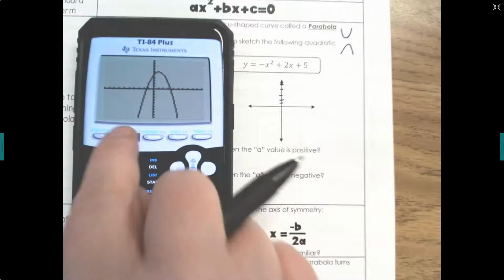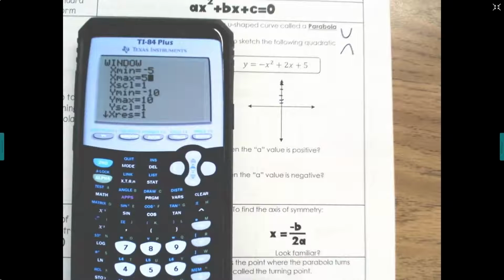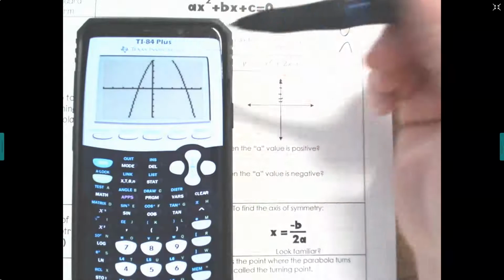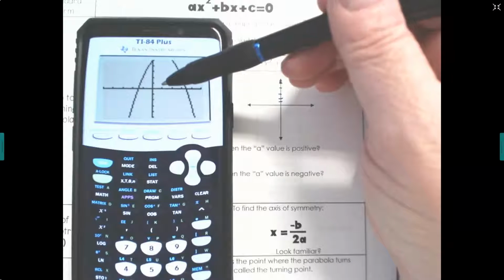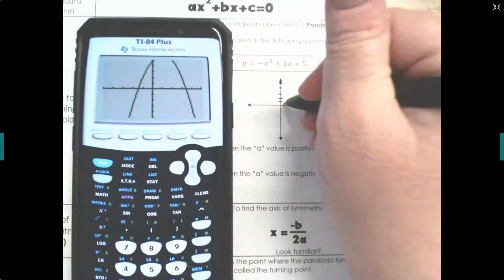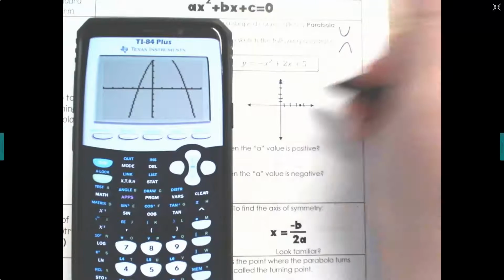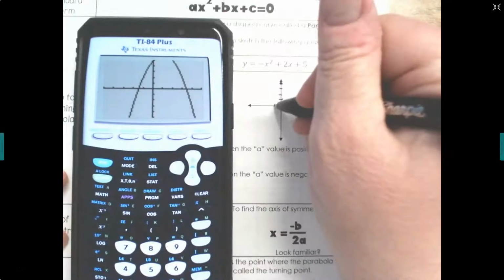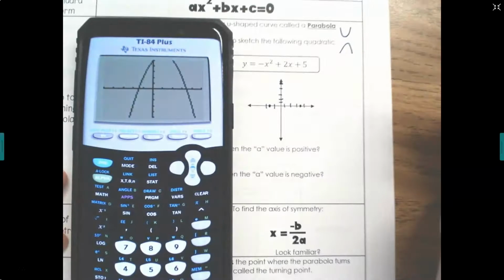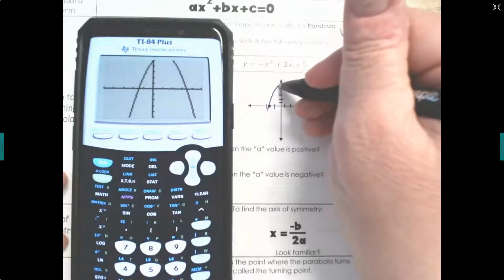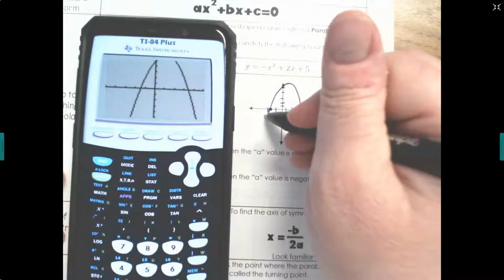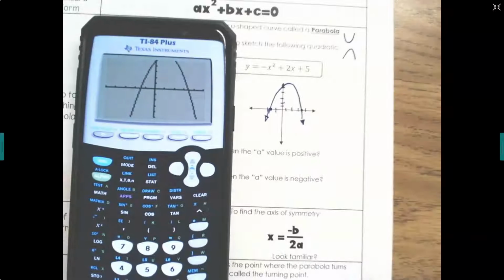So let me zoom this in a little bit, see if we can see a little better. There we go. So we missed the top of it just a little bit, but we can see it's going to go through the x-axis between 3 and 4. So 1, 2, 3, so I'm going to say it's somewhere right in there. I'm going to give myself a goal to go through. And on the other side, between -1 and -2, somewhere between there. And it's going to go up, go through the y-axis and curve and come back down. And let's put some arrows on the ends of it.